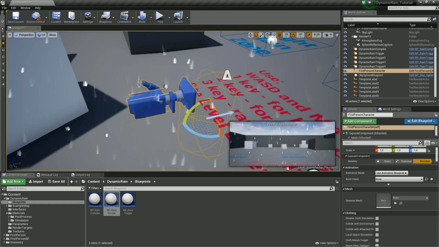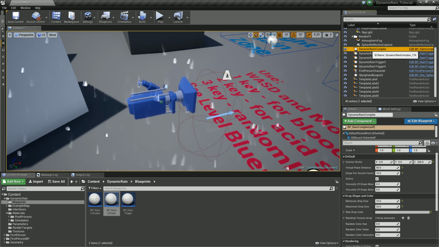That's why we need to move the plane a little forward. If we use the third-person template, where the camera is far away from the character, then you will need to use a higher value right here.